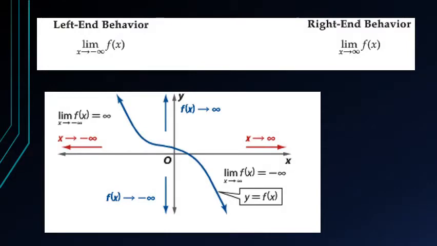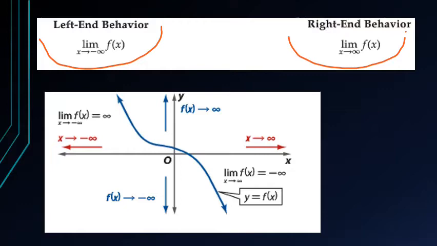Okay, so now let's just take a quick look at limits as they pertain to end behavior. And again, I don't want us to get bogged down here, but just to get a glimpse of it. When we're talking about limits and end behavior, we're concerned about what's happening on either end of the graph. And so you can see here that we'll be looking at the left end, what's happening on the left end of the graph as x is approaching negative infinity, what would be the limit? And also on the right end of the graph. So we're establishing limits from both the left and the right side.